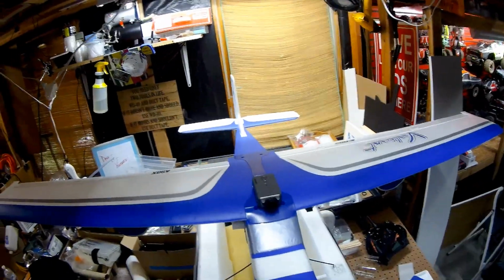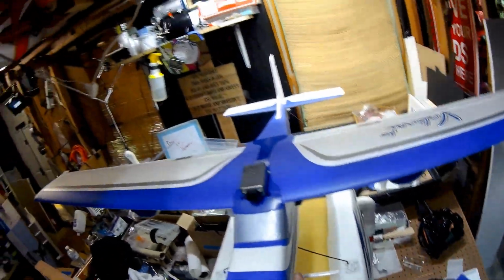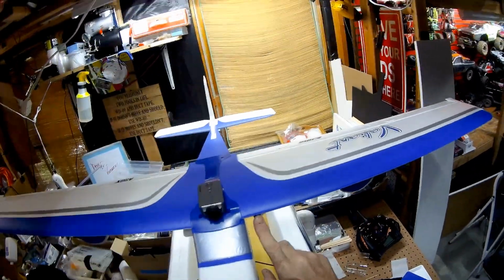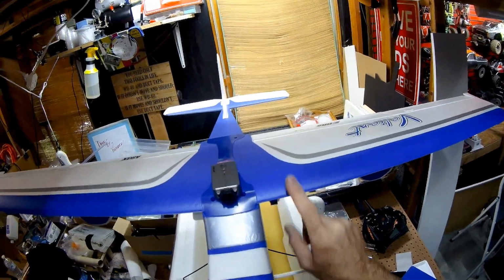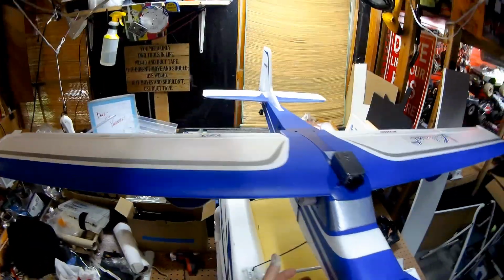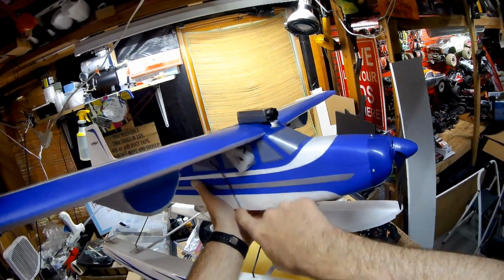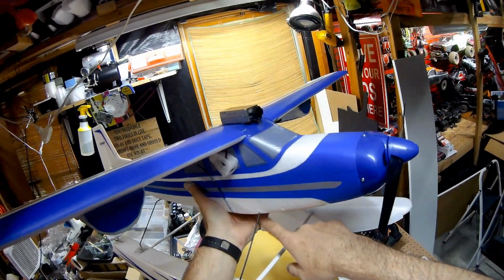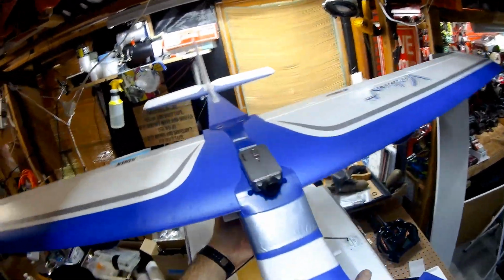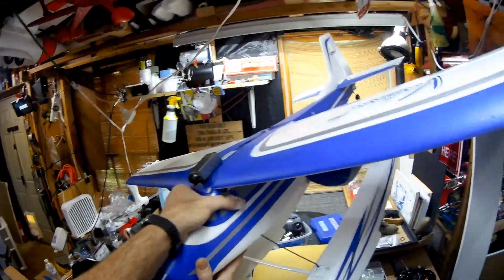Alright friends, you can kind of see what we've got going on here with the Valiant. Got it cameraed up here with the RunCam. I have the bind plug swapped out and put an actual power bind lead on there, so I can utilize that for FPV. However, on this particular run, I've got FPV here on the side that I'm running off of a lead that just plugs into the balance lead on the battery itself. So that's a little easy peasy job there. And as you notice, I have it aimed down, so we'll go over that here in a minute.